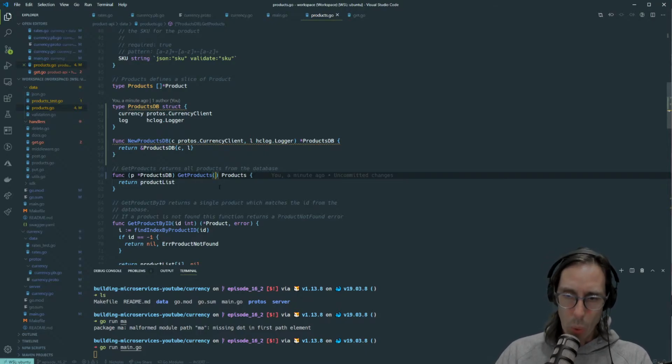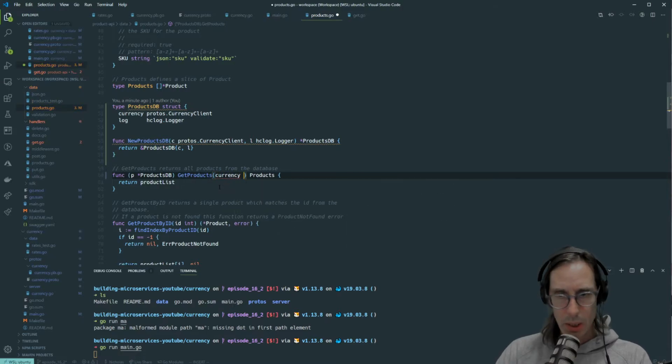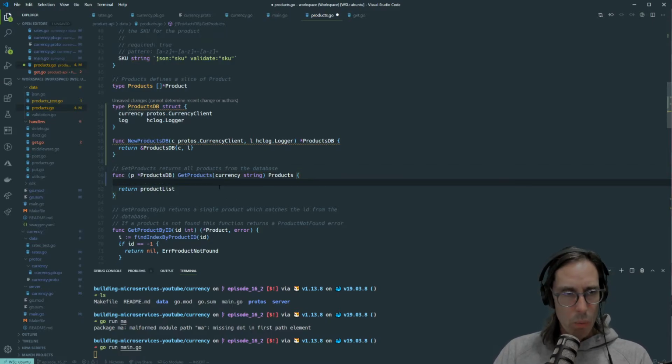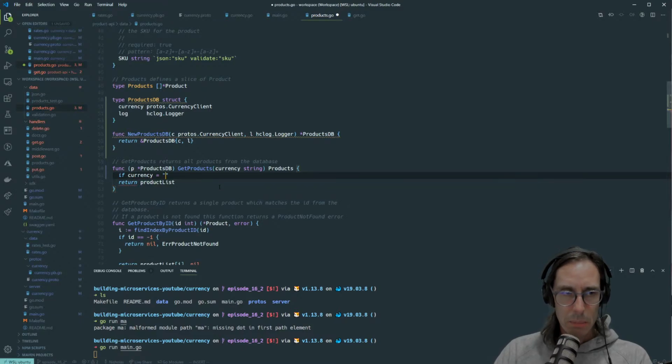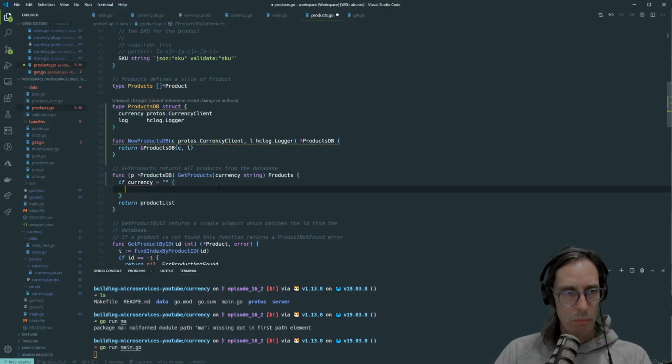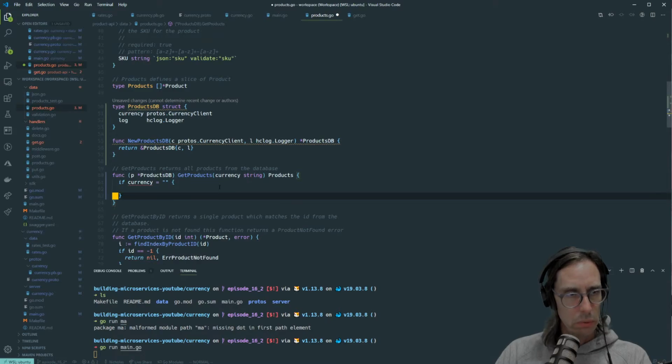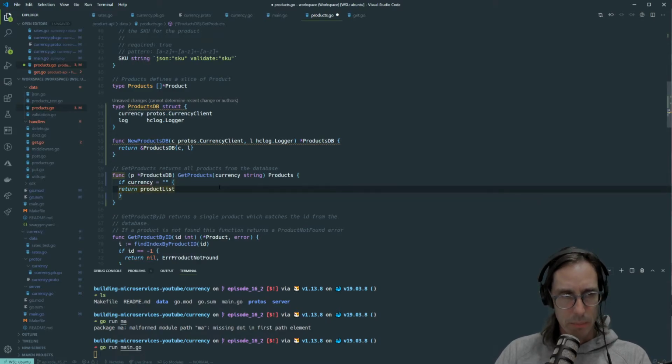We're always going to have our base currency of euros. So we're going to do currency string. So now we can just say, if the currency is blank, because sometimes you just want things in the base currency of euro, then I'm just going to return the product list because I don't need to change anything.